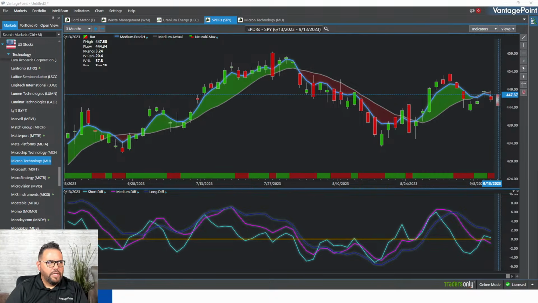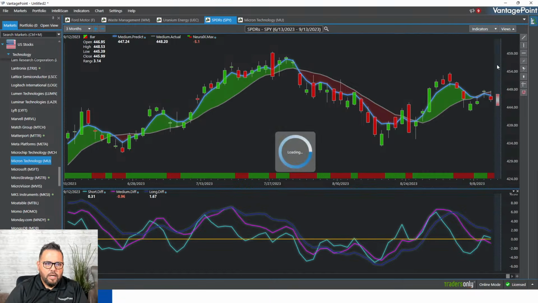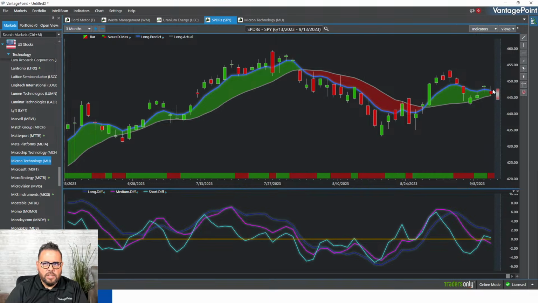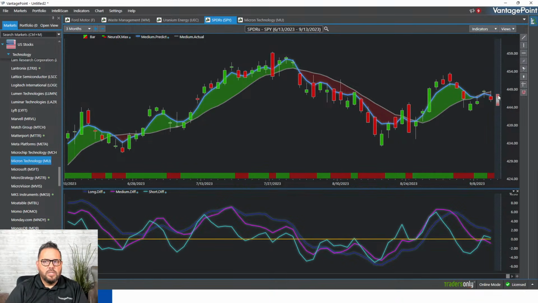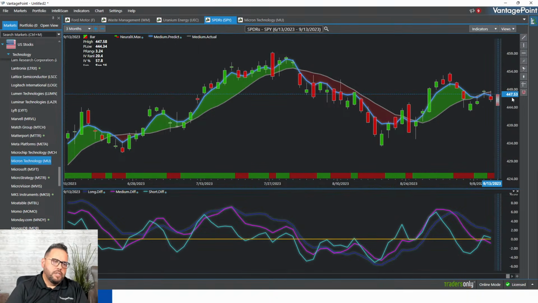So this is a great example of where VantagePoint said you can expect prices to be kind of where they've been the last couple of days, maybe a little higher, maybe a little bit lower, but doing exactly what it said. Now, we got a bearish forecast on the short-term and medium-term crossover. If you go look at the long-term crossover, you got somewhat of a bullish consolidated forecast. If you look at the triple crossover, prices are sitting right at the triple crossover, indicating more consolidation, and those lines are on top of each other. I'm not going to dig into the details of this today, but how do we know that we had consolidation in the SPY and it's sitting right at the predicted high? The artificial intelligence told us that. So Rico, I think you've probably seen that.